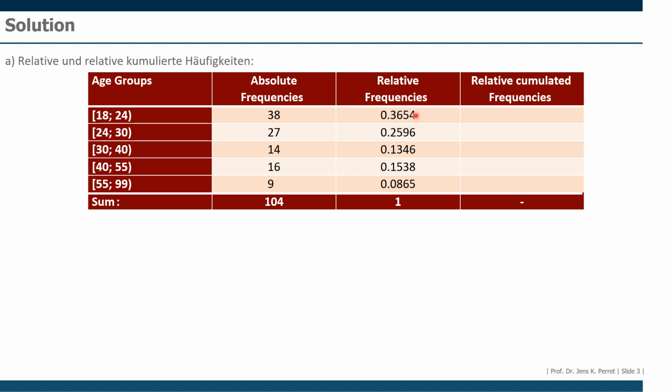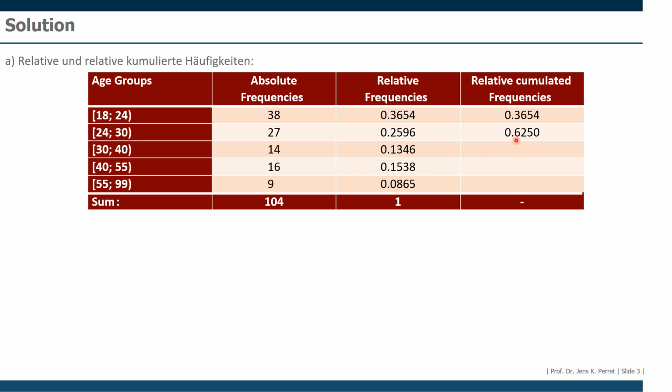Here we're going to add up all the relative frequencies up to this point. Meaning here we're in position 1, so we're adding up all relative frequencies up to position 1, which is just the first one. The second one, we're going to add up everything until 2, so the first one and the second one. And to make this a bit more efficient, we're not always going to add up all this stuff. You might imagine if this is a table with a lot of different classes or groups, this might become really tedious over time. So to speed this up, we can simply take the relative cumulated frequency from before and add to it the relative frequency of this class.